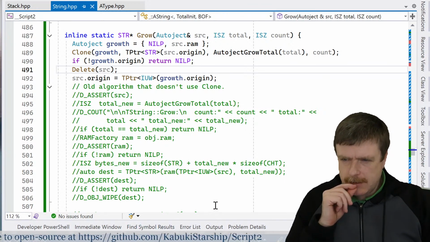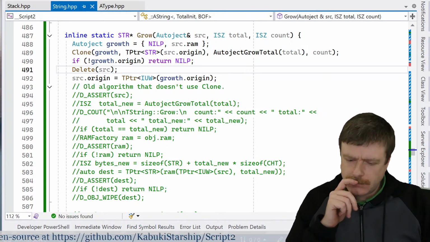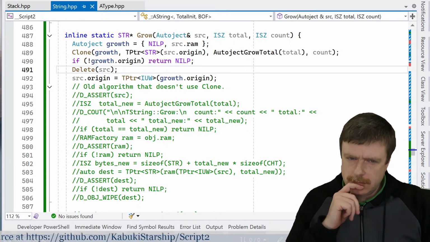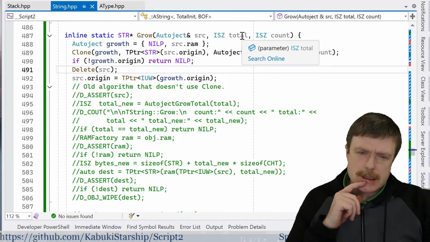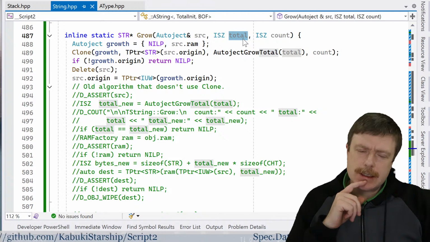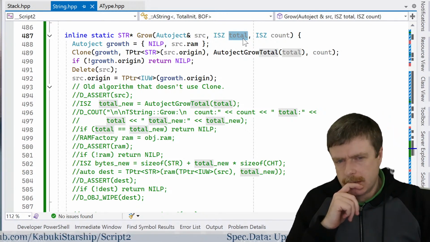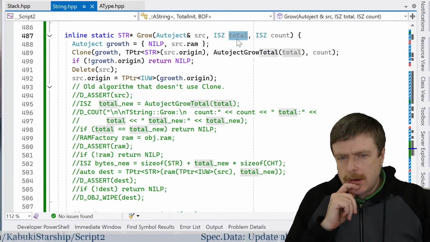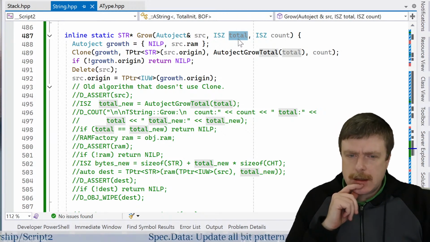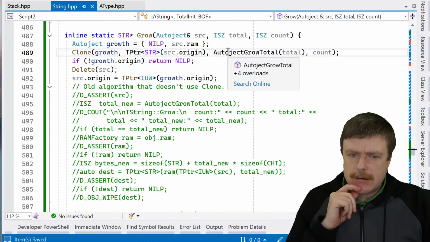What does this do? Let's say total was negative, right? Say it's a -7. Then it would be -7.